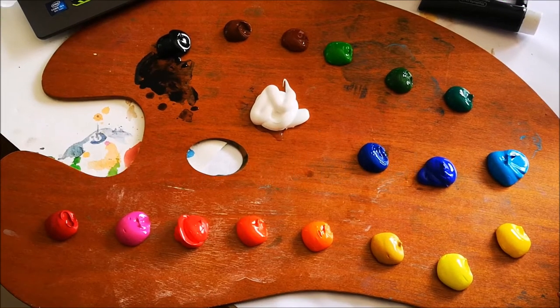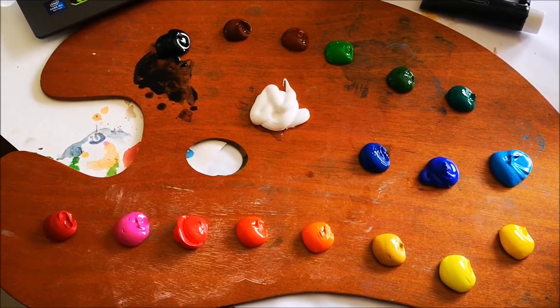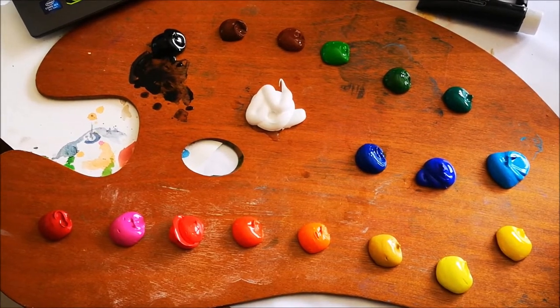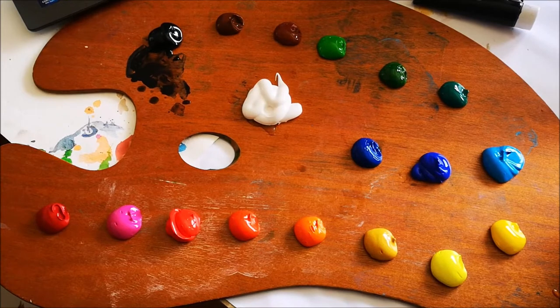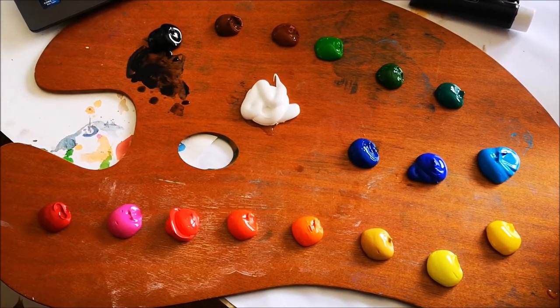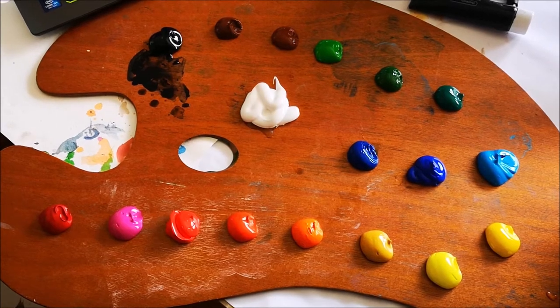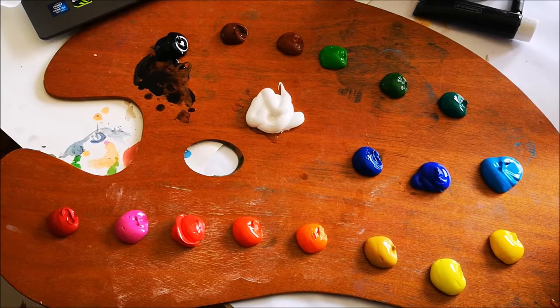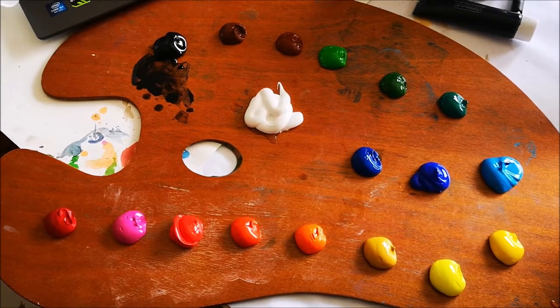Just quickly going through all my colours and my colour palette. You can see all the reds down at the bottom over on the left hand side. I've got the yellows on the bottom right hand side, then blues, greens, browns, black and white. Quite a generous amount of white. We've already talked about that in one of the videos: when you're doing acrylic painting, it's always nice to have quite a lot of white. So there we go.